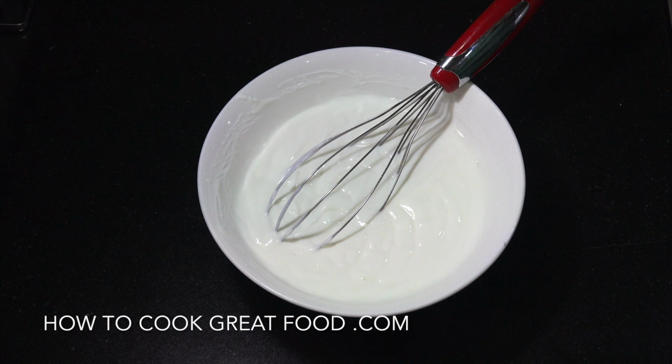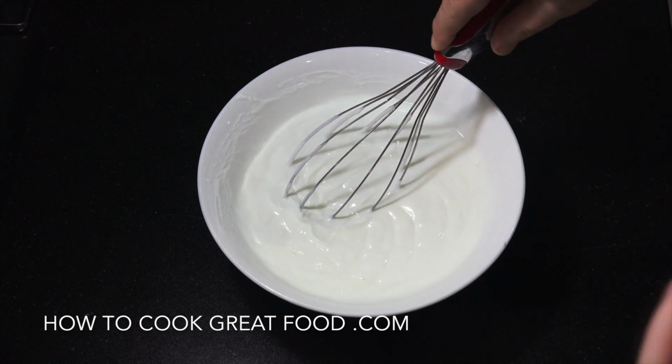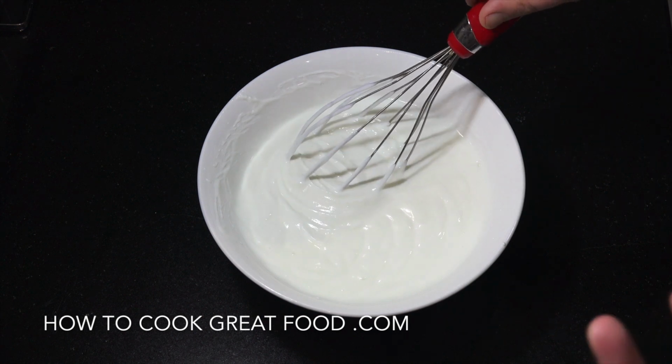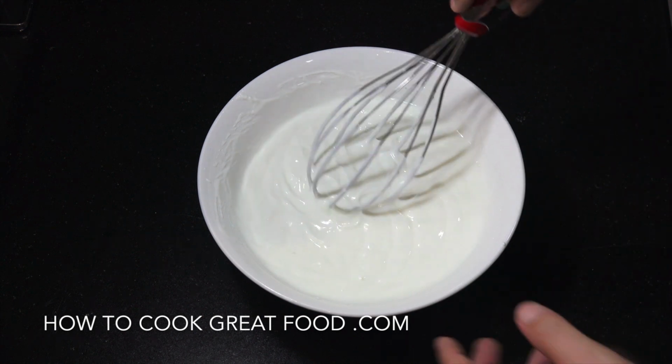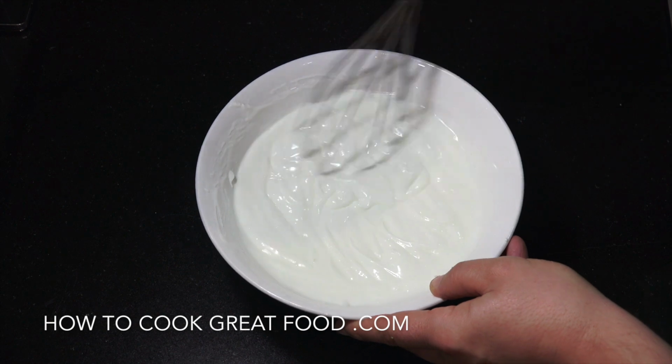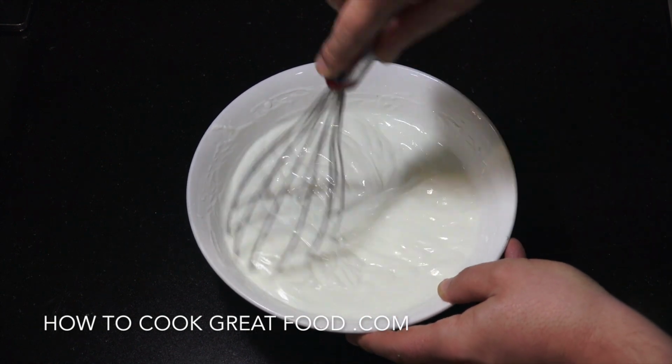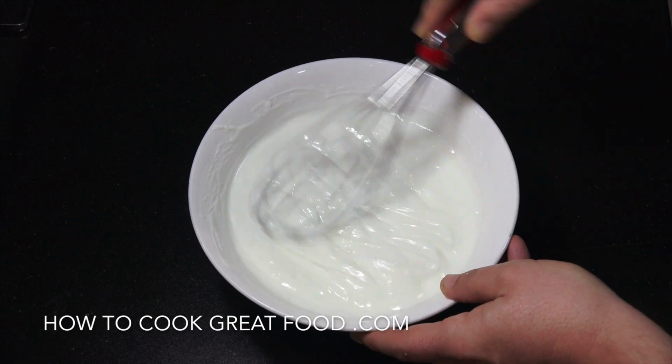Okay, so I've got my yogurt here. Now, Greek yogurt is best for this. If you're going to use a natural or just a plain yogurt, you can, but try and get Greek. Greek's better. And what I like to do is whisk it just for a minute or so, and then it will get really smooth and creamy.